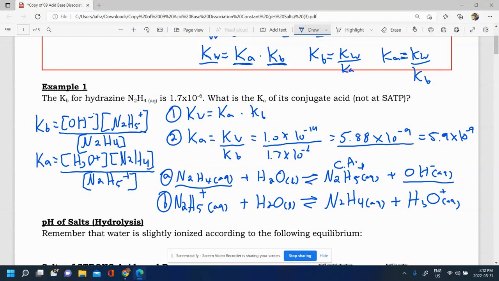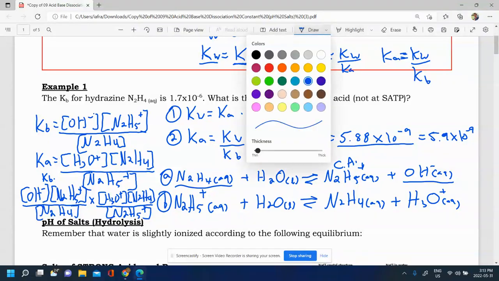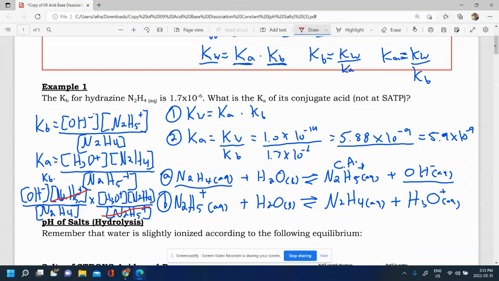And now I'm going to multiply these two things together. I'm going to multiply these two expressions together. So if I do that, I get OH minus times N2H5 plus over N2H4. So this is the Kb times the Ka, which is H3O plus times the N2H4 over the N2H5 plus. And when you multiply these together, you'll notice things start to cancel out. You have N2H5 plus at the bottom and the top cancel out. N2H4 at the top and bottom cancel out.